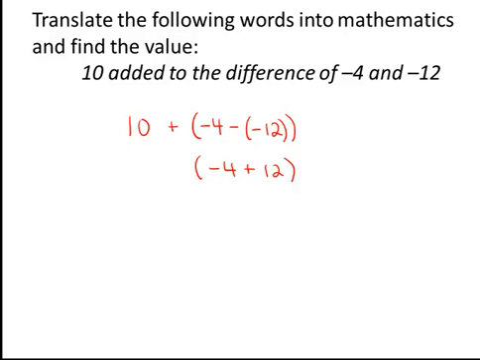Now remember that if we're finding the sum and there are different signs, we subtract. And we take the sign of the larger which is positive. Ten plus eight which is eighteen is our final answer.